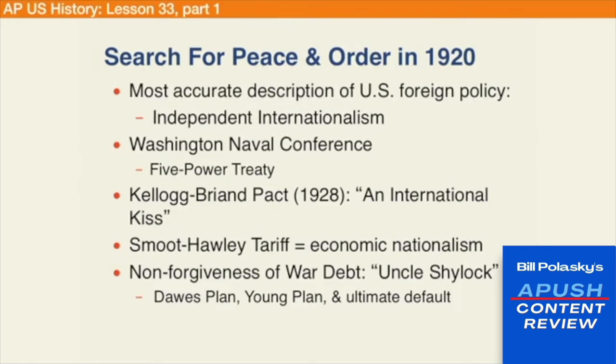The Kellogg-Briand Pact, which had the nickname, I guess, that sort of references an international kiss, was signed by 62 nations to condemn recourse to war. In other words, we were trying to make war illegal. Now, this is purely symbolic, I would argue, and historians argue, because you can't make war illegal if somebody declares war on you first. It's not like you're just going to sit there and take it and let yourself get attacked. So it's more symbolic than it is an actual substantive policy agreement.